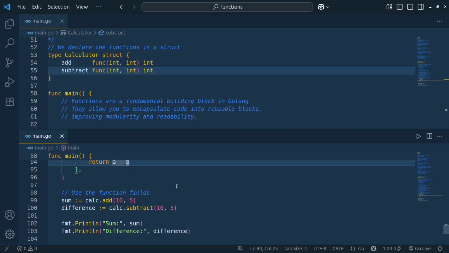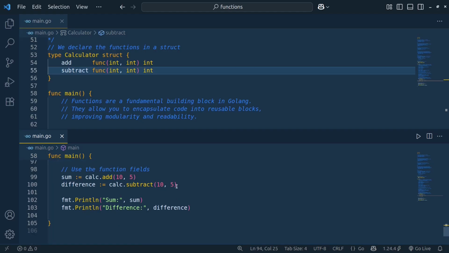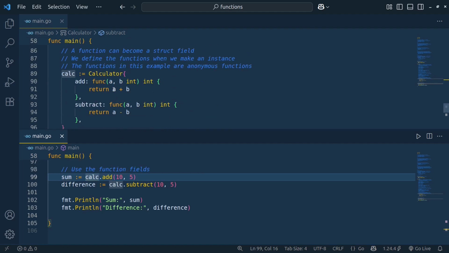After that, I can just use the function fields to help us get the sum and difference of two numbers. How can I do so? I can just use the instance followed by the field of this instance called add. And since add is really representing a function, I can put two arguments into the add field, 10 and 5. When I use the add field here, it means that I'm doing the addition shown here. That's why I'm able to get the sum as 15 when I call it.